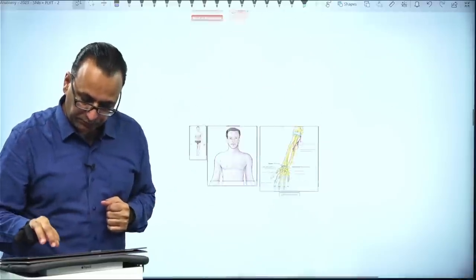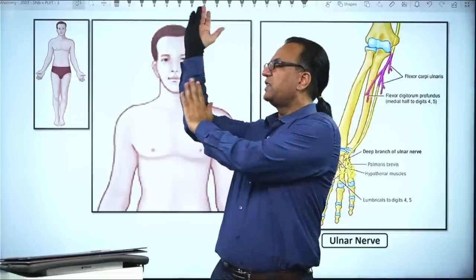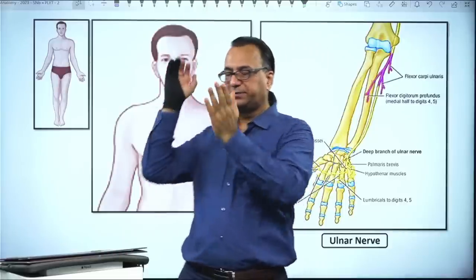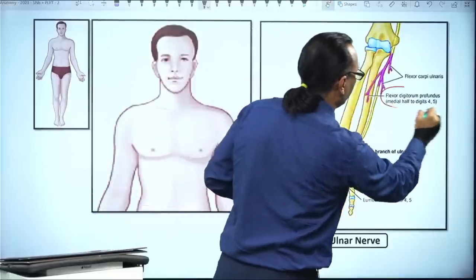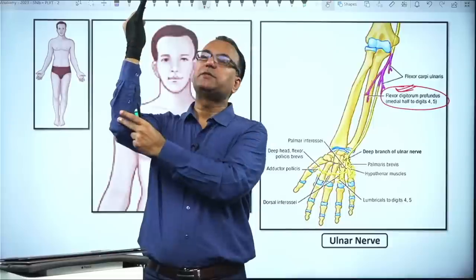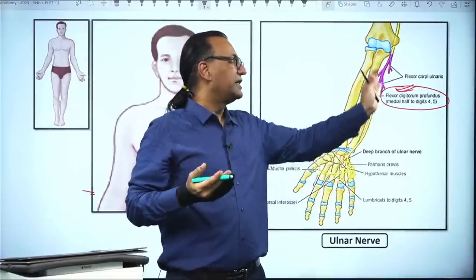What about the ulnar nerve? For the ulnar nerve, you have to remember one thing. Ulnar nerve is supplying 1.5 muscles in the anterior forearm and most of the muscles in the hand. So which 1.5 muscles in the anterior forearm and which muscles in the hand is it supplying? Already we have discussed one of that. You can see that ulnar nerve supplies the medial half of flexor digitorum profundus, which folds fingers 4-5. If you want to fold fingers 4-5, you use the medial half of FDP supplied by ulnar nerve. So ulnar nerve will supply most of the muscles in the hand and 1.5 muscles in the anterior forearm.